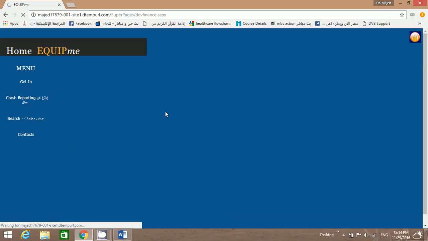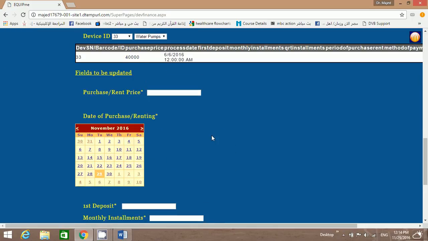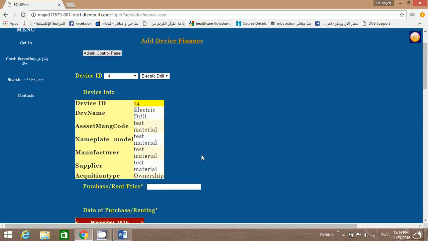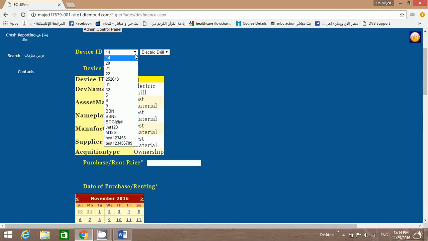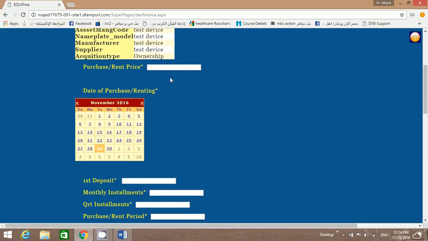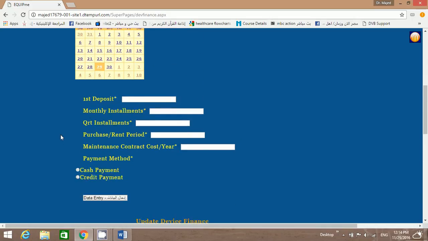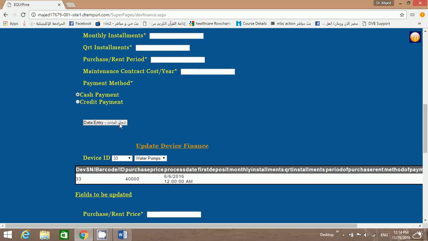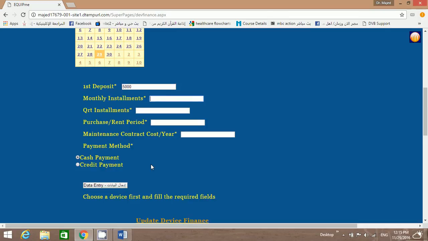Device finance, this could be removed to other authority if you want to add anything related to the expenses and cost of this device. This was our device, the EPG monitor here. Okay, I will think that it would cost us 5,000. Then the purchase, first of all, will be the same 5,000, and other, and we bought it in cash. Okay, so this means that we have to make this like zeros.